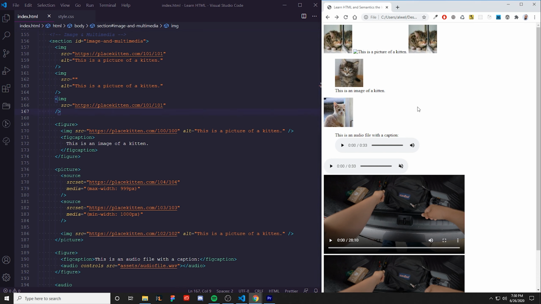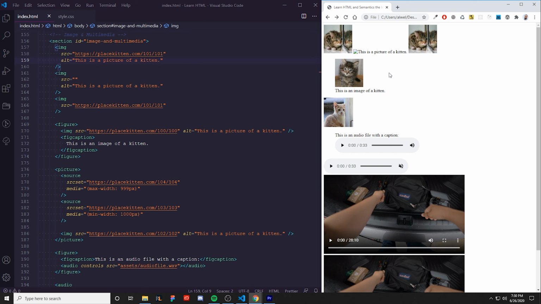The alt attribute is short for alternate text. This means that if your image fails, either because the source is incorrect or the image actually doesn't exist, the alt text will be what is shown to the user, which you can see in the middle of the top 3 images in our browser. This is also heavily used in assistive technologies such as screen readers to describe the image on the screen.